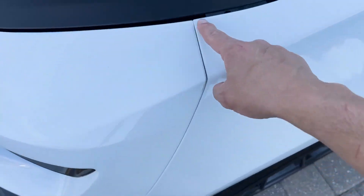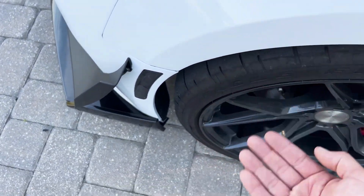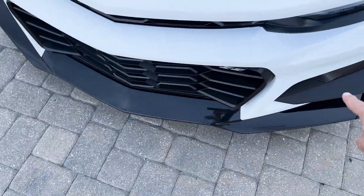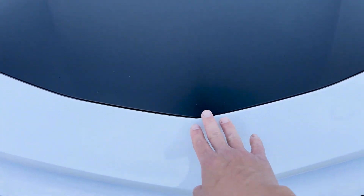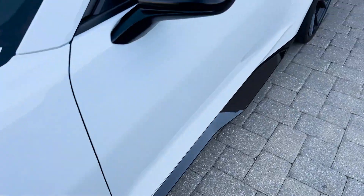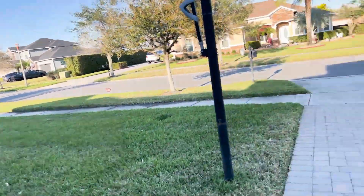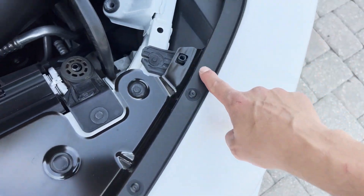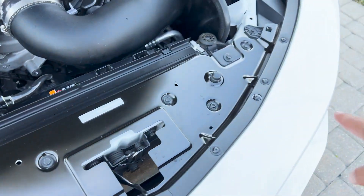To put the bumper on, everything that was on it worked - the four screws that go here, the three screws over there, the T15s on the side, and the bottom panel with the 7mm and 10mm bolts. We pushed the bumper up and tightened everything to make sure it fit like stock, but once I closed the hood it was touching the bumper. What I ended up doing is loosening up all those screws, letting it move a little bit, then re-tightening everything. After that, I closed the hood and it fit perfect.